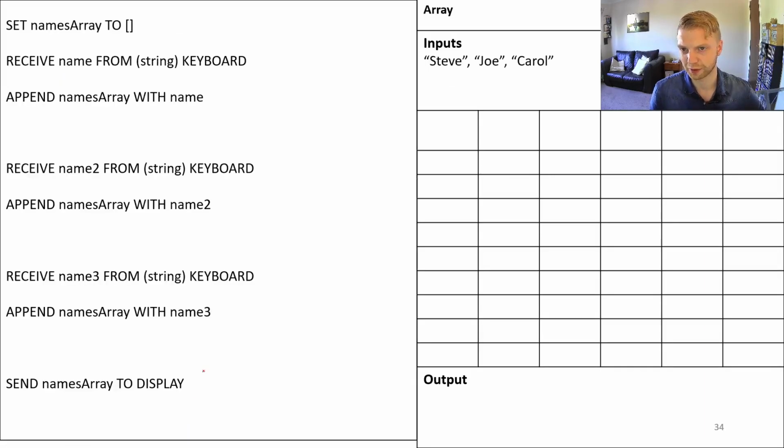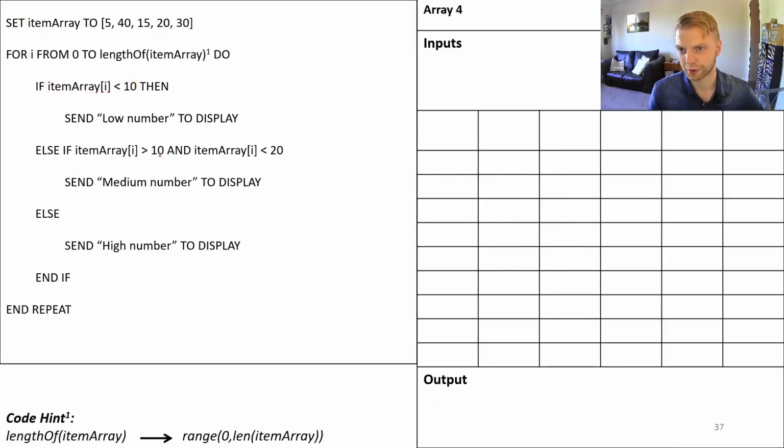Now that's useful because although it doesn't do it in this program here, sometimes the amount of items in your array changes. So if you say this was empty to begin with, and you keep adding a random number of items, like maybe your program asks how many items you want to add, 10 or whatever, and then each user can type in a different number. This is going to change all the time.